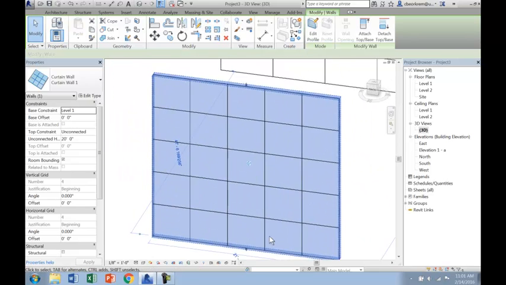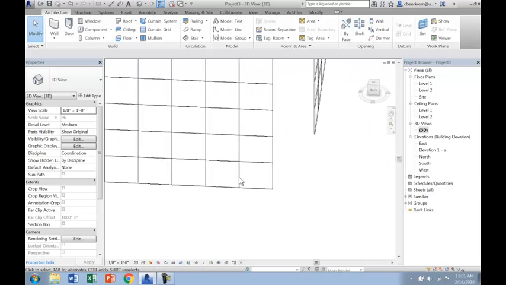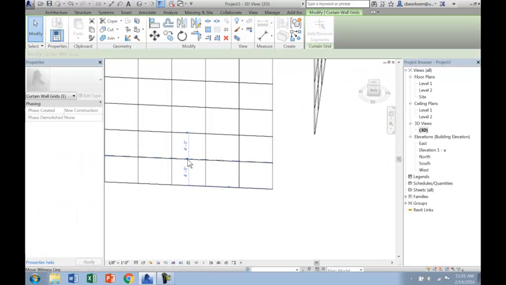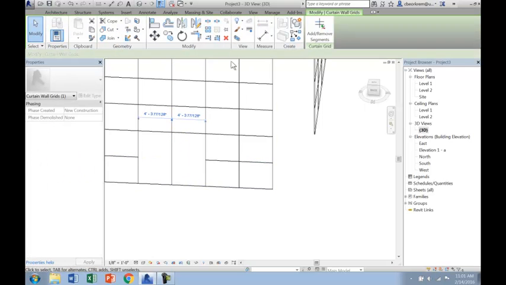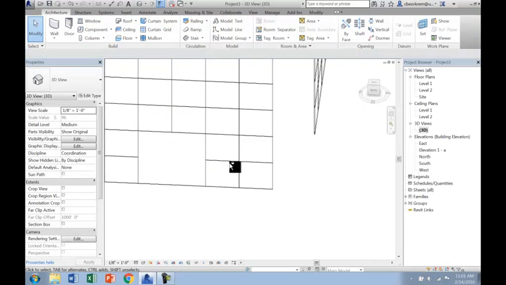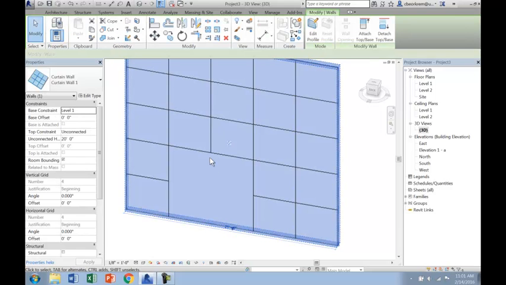We'll come in here and actually use the grid just to look at that double storefront. So again here, just to reinforce some of the things we were doing, I'm just going to go in and remove a couple of these grid lines in the system. Using the Add Remove Segments button, I'm going to make a double wide opening in the wall that I'll then be able to replace with a double door.